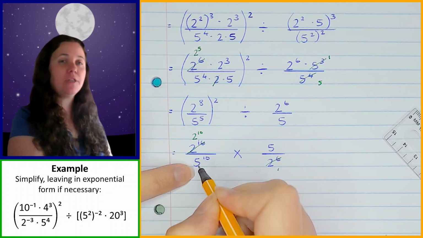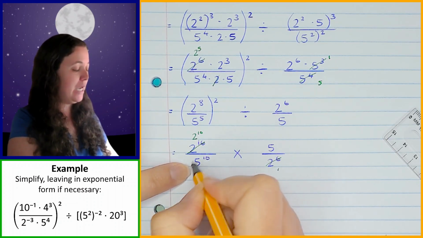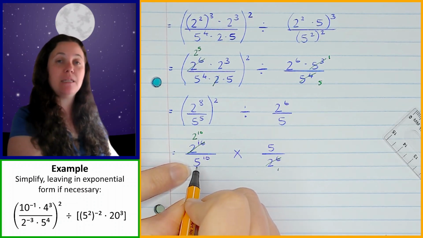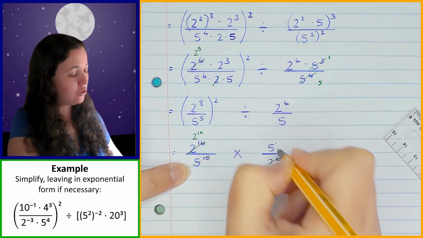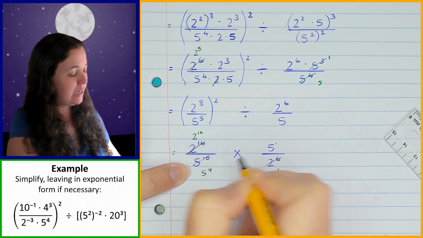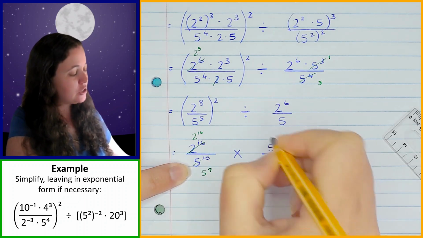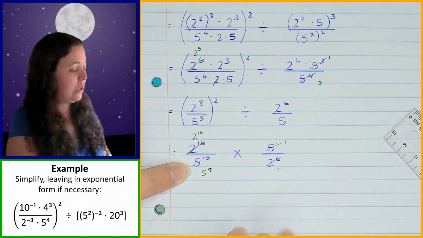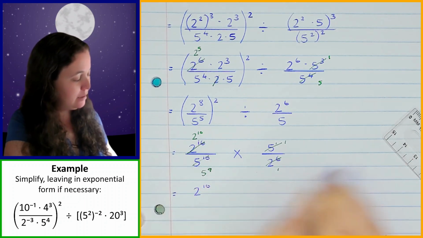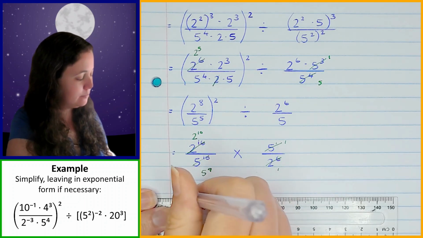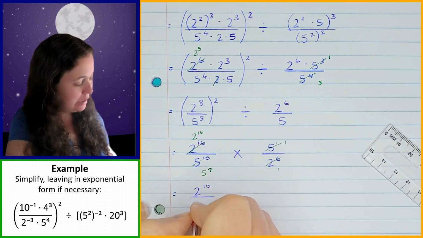Then the 5's, the same thing happens, except that my higher exponent for the 5's is in the denominator. So I'm going to have 5 to the power of 10 minus the one that you can't see, which gives me 5 to the power of 9. Okay, so this cancels completely, giving me 1 over there. So I end up for this question with 2 to the power of 10 over 5 to the power of 9.